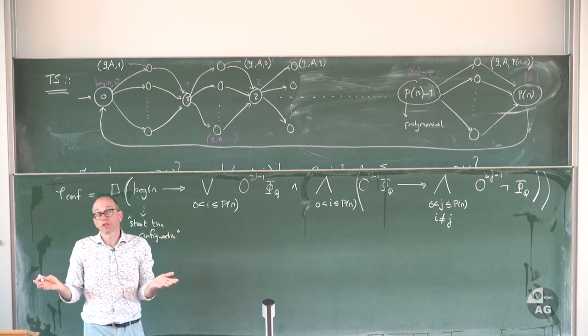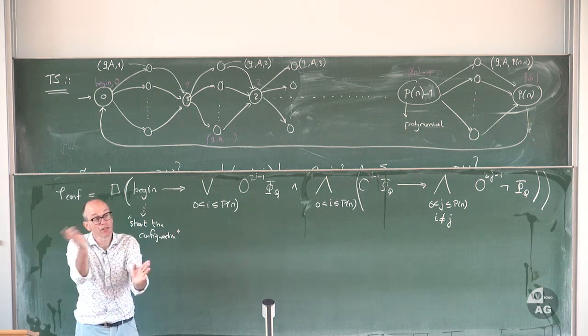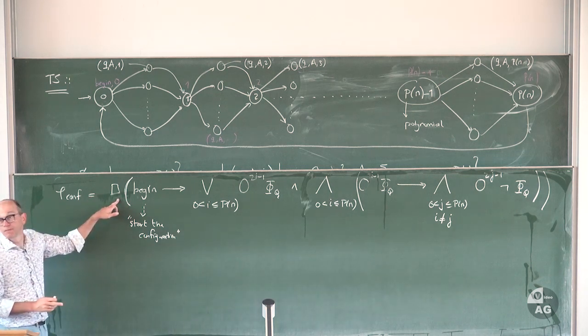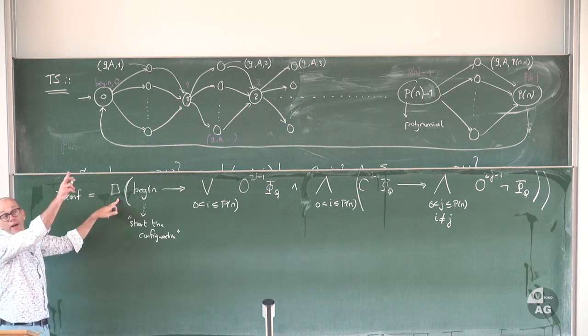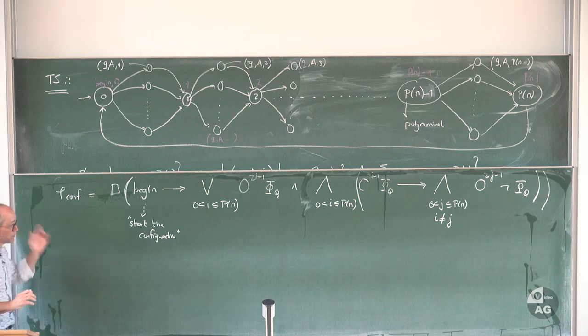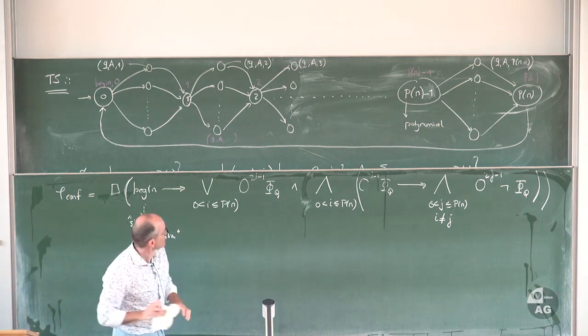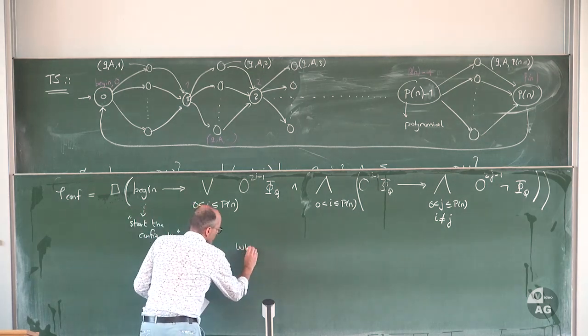This is not only the case initially, but every time we are in the begin state it needs to be true. That's where we have the box. Every time we go back to the initial state, we want to encode an entire configuration. That's what this box tells us. Good. Then what is this phi q? Let me first explain this.